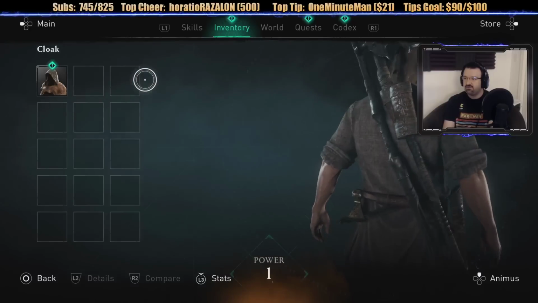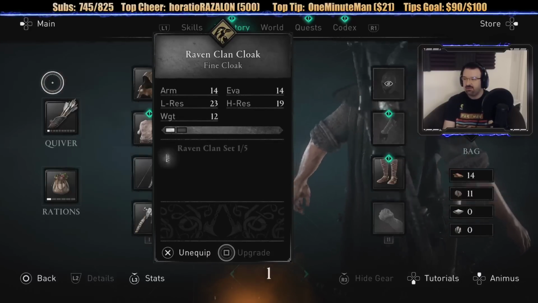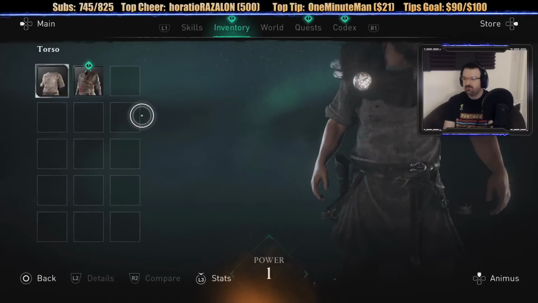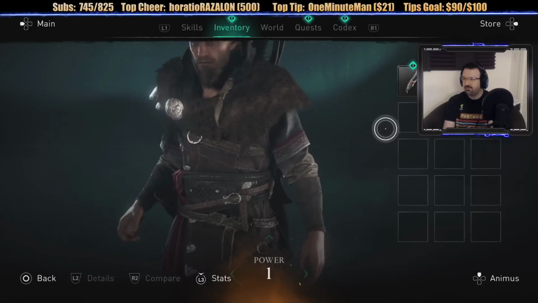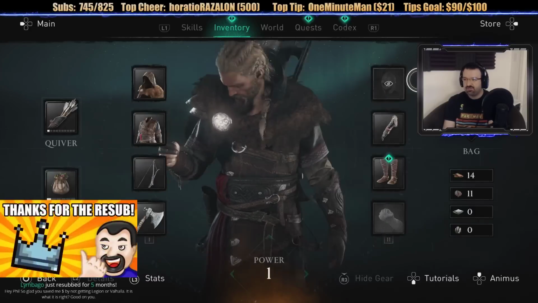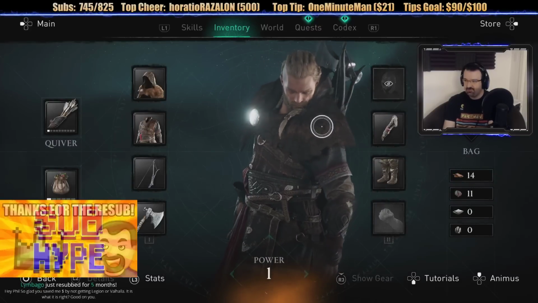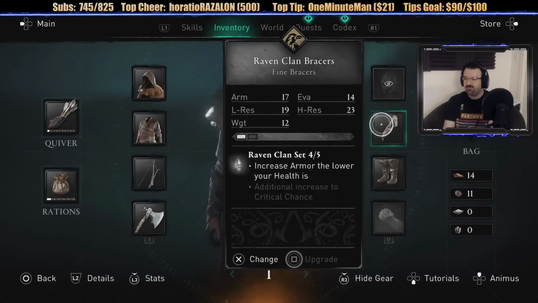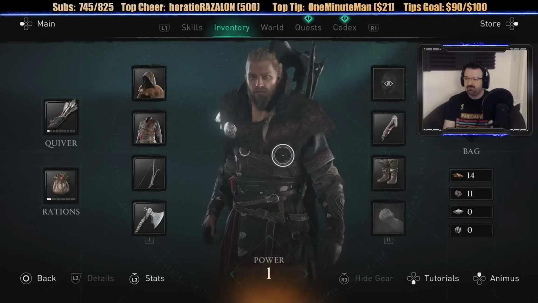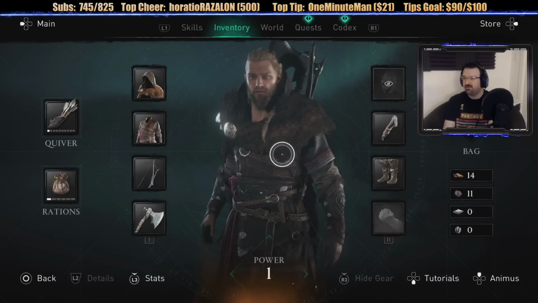Do I have a hat or something? Yeah, look, a hood. Raven Clan's cloak. And there's a set. Raven Clan armor. Raven Clan bracers. Raven Clan breeches. Now I just need one more piece, right? It says you need 5, and I have 4 of 5. Where do I get the final Raven Clan piece? I don't know, I need to find another Raven Clan armor piece somehow.